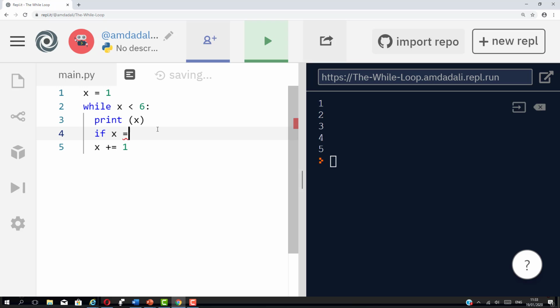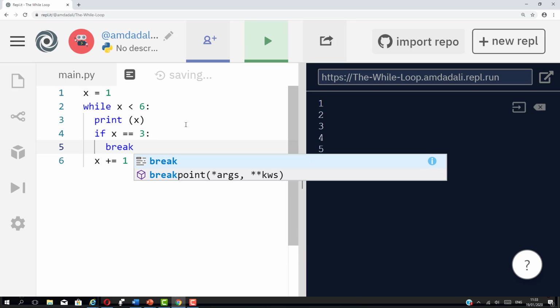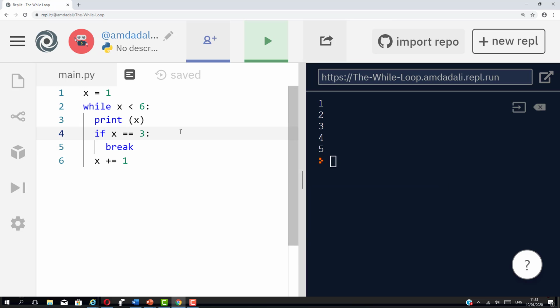x equal. Now we don't use just one equal symbol. If we do, then it works as an assignment. And to avoid that, we want it as equals. We use two equal symbols. Use the colon, press enter, and you will notice that there's a second indent, which means whatever command or statement I put in there will be part of the if statement here. So I want to just simply type in the word break. Benefit for us is it's a very simple and easy word to remember.